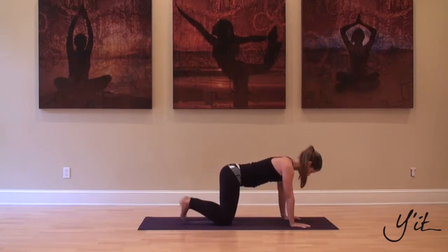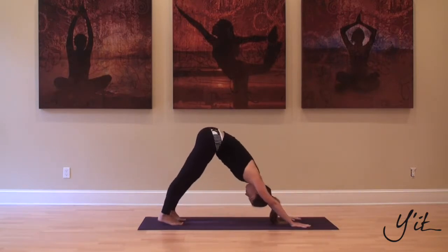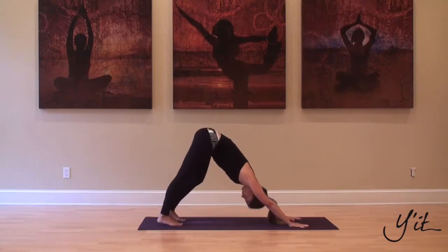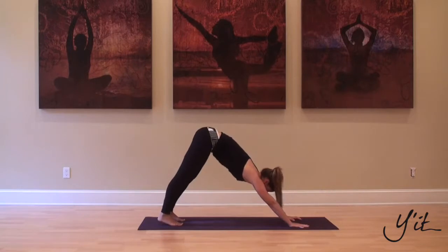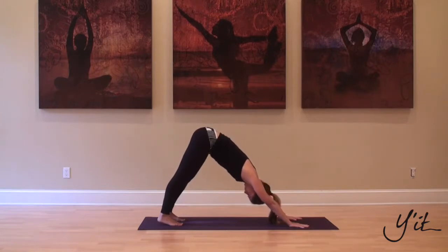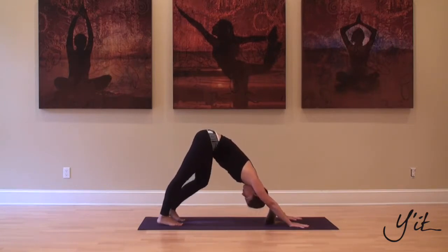So tuck your toes under, index fingers pointing forward and push it up to downward dog. Let's take some breaths here to warm up to the posture. So make sure both palms are firmly pressed on the floor. Your arms are straight, your back is straight, your legs are straight.